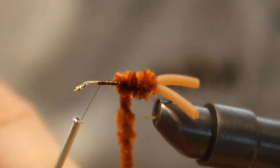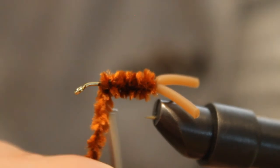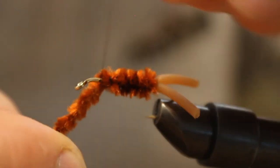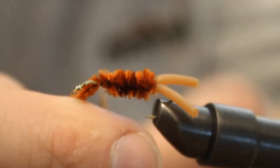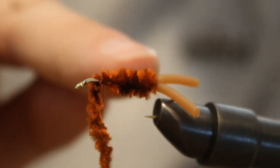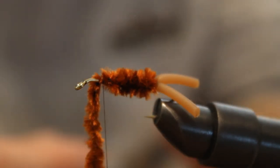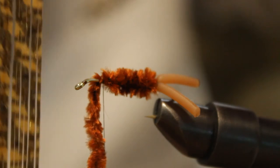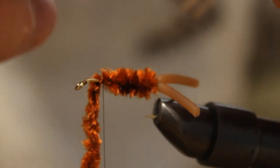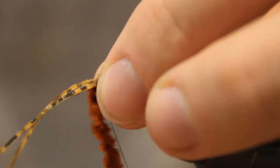Now what I'm hoping for carp or suckers or whatever other fish decides to eat this is that they just think it's a group of worms or crayfish or something. So I got everything tied on here. Next, we're going to add on my rubber legs. Now these are just long bands of the rubber legs here. Just cut two of them off and then cut them in half. Could even probably cut them in half again if you really wanted to. I'm not going to. Just gonna allow them to be as is, just very long.